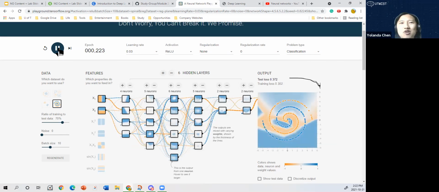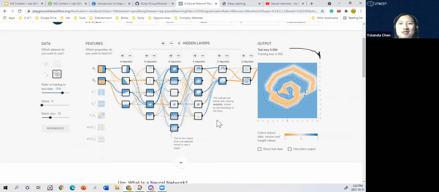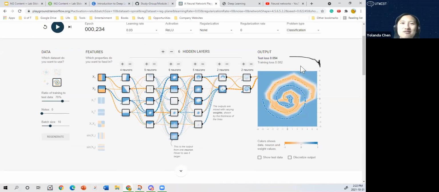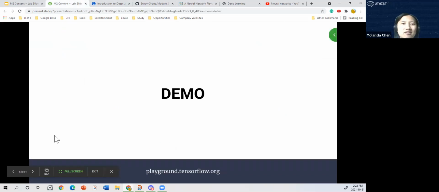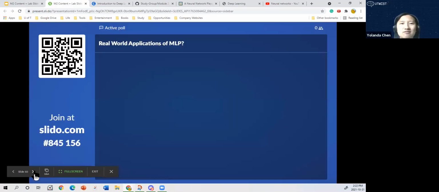If you train it a bit more, you can gradually see that it predicts better. I thought this was pretty cool, it's interactive and shows you visually how everything works. Feel free to try that out. So that's the demo part of today's presentation.